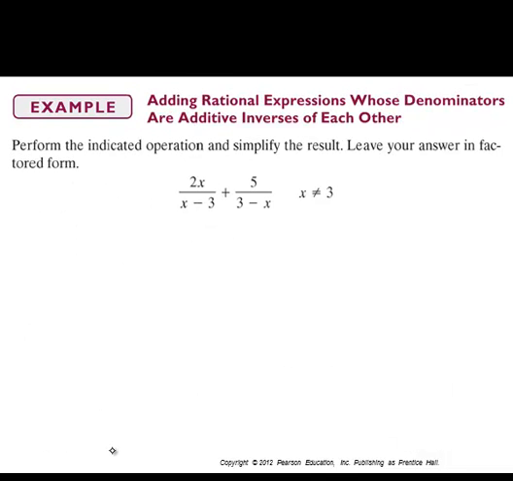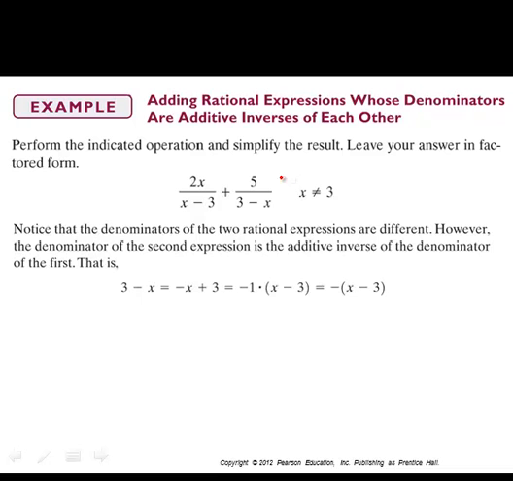Now, if you are adding or subtracting fractions where one denominator is the negative of the other denominator, well, you can get the common denominator by multiplying one of the fractions by negative 1 over negative 1. So look at this example here, and we can just multiply that second fraction by negative 1. Look, when you have a difference like 3 minus x, and you want to reverse the direction of that subtraction, meaning turn that 3 minus x into an x minus 3, just multiply it by negative 1. All right, so your 3 minus x will become the negative of x minus 3. That's the same thing as 3 minus x, okay?